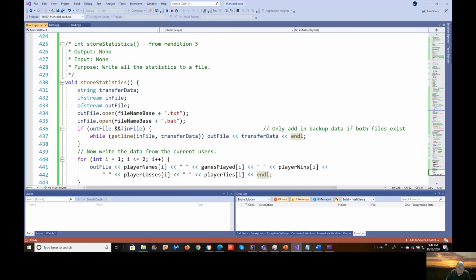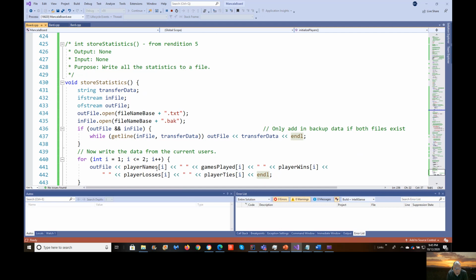So once I have loaded these, and notice it has to have both files. If they're not both files, then the first 2 lines I'm going to write into the out file are the 2 players. And so I'm just going to go through the loop again, and then just do player 1, and then player 2. Now, if you remember, the backup file does not have either of these players in it. And if the system goes down during the time, then we don't have winners for these 2 players anyway, so the main Mancala.txt file is still a valid file, and that's why I use a .bak file. It's something that's common in the industry to always have a backup in case anything goes wrong.